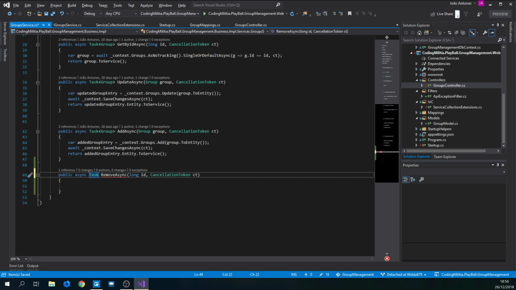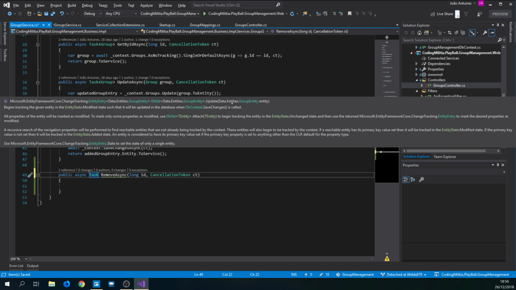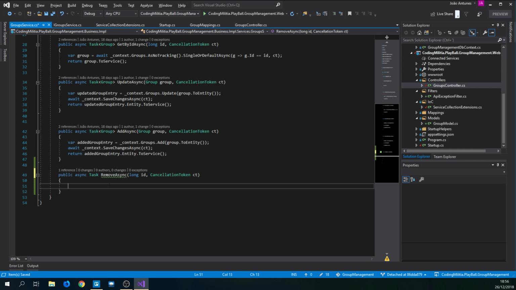One would say that we could do something like this update. We could do something like context dot, var group entity equals new group where the ID equals ID.